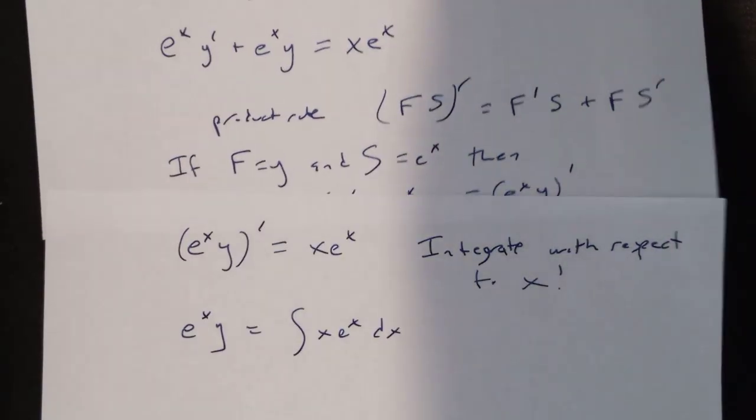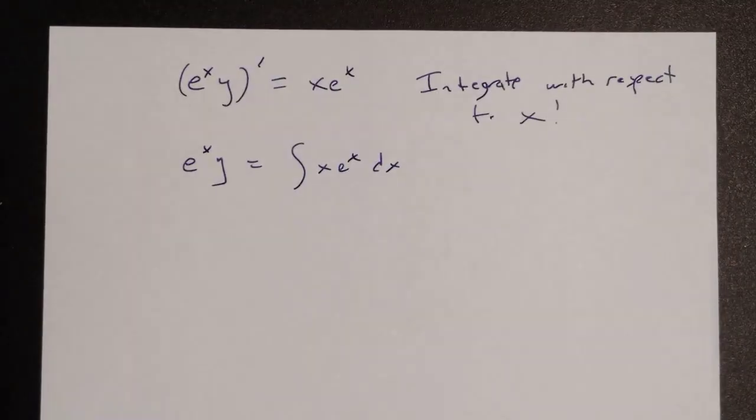is that in order to do this integral, what do I have to do on the left-hand side? That's after I do the integral. What do I do on the right? I said the wrong thing. What do I do on the right? After I'm done, I'm going to have to divide by e to the x. What do I do first to do that right-hand side? I got to do integration by parts.